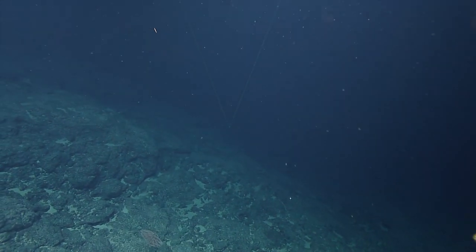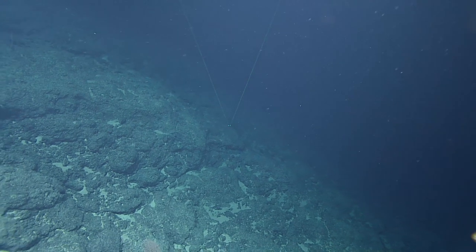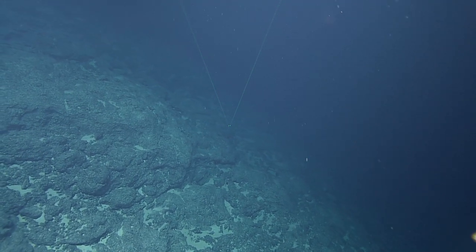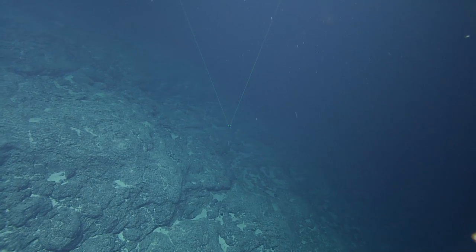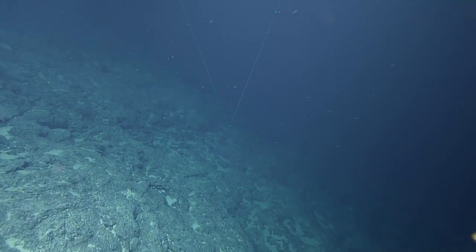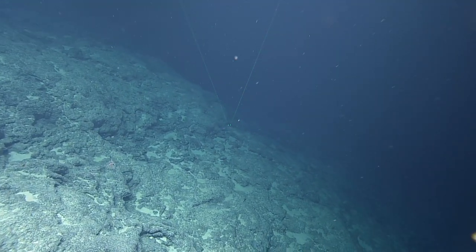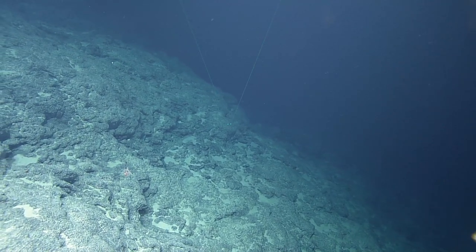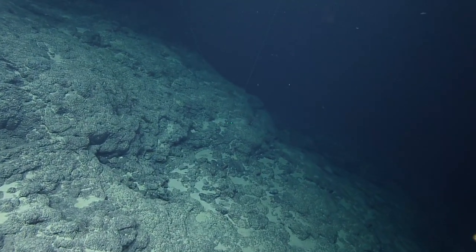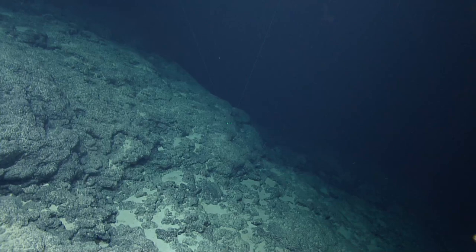Yeah, the water is very murky here. Lots of marine snow. It's interesting. Usually on steep faces like this, you would expect to see a lot of suspension feeders, whether it's corals or sponges or brisingids. It might still be a little below the depth area where we seem to see a lot of coral activity. We're seeing some. Oh, that looks like maybe a young Chrysogorgia in the left corner. Possibly Metallogorgia, the ones we've seen that have the flat tops, sort of like an umbrella.